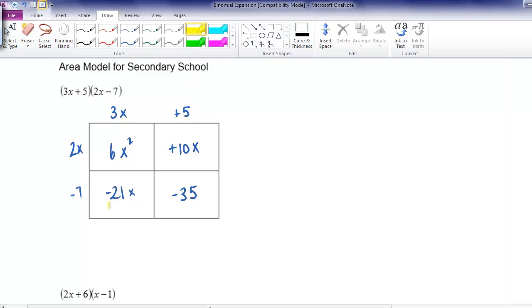Now, what I want you to notice right away is if we set up our monomials in descending powers of x, which is how I always want to see things set up, the x stuff first and the number stuff second, then what's going to happen if we set up our box like that? These diagonal pieces are always going to be like terms for the ones we're going to focus on. And this is usually going to be our x squared term. Again, we're going to look at these kinds of questions a lot.